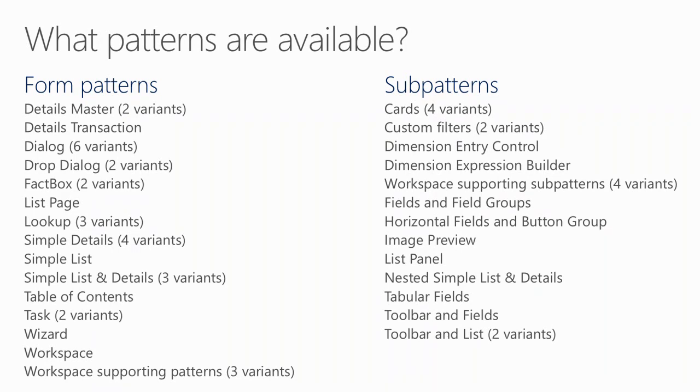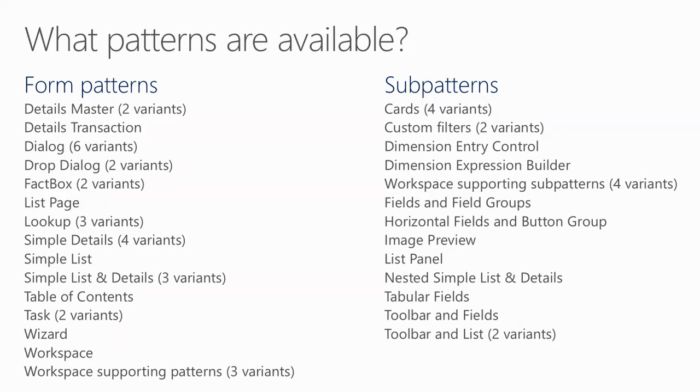So for example, simple list and details, there are 3 variants, and that just differs on what is on the left-hand side. Whether you have a list grid, the new style list grid, which is what we would prefer. You can also keep your tabular grid, or you can have a tree. The tabular grid and the tree grid have splitters that you can move. The list grids don't need that. So based on what kinds of controls are in these different variants, that's why you would pick these.